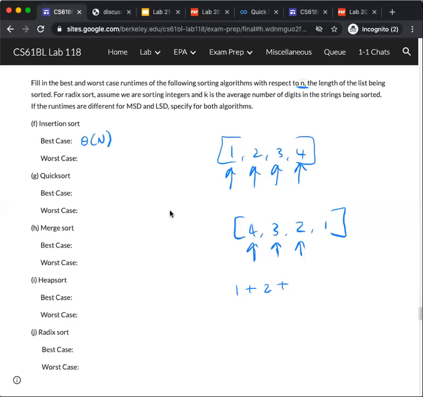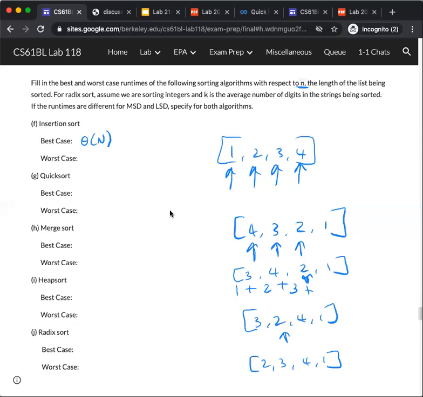That's 1 step. I need to invert it with, let me actually draw the resulting array. So I have 3, 4, 2, 1 after this, right? And that's going to be, for 2, it's going to be inverting with the 4. And then once it's here, I need to invert it with the 3 again, right? So that's going to be a total of 3 steps for 2. And what about for 1? So now my resulting array is 2, 3, 4, 1.